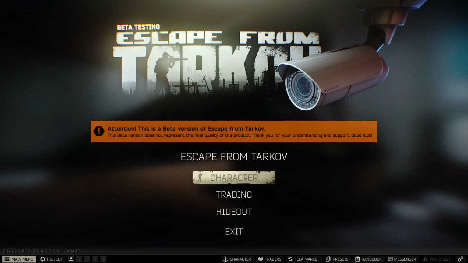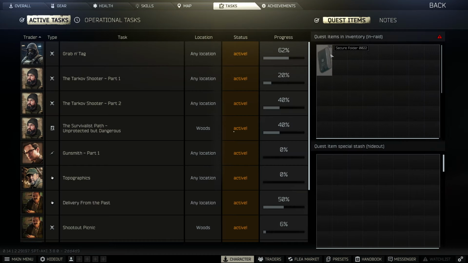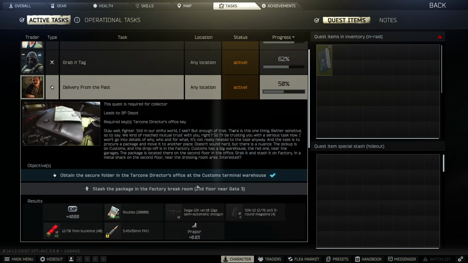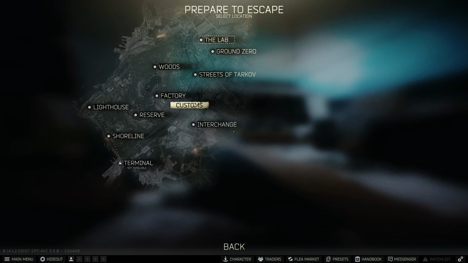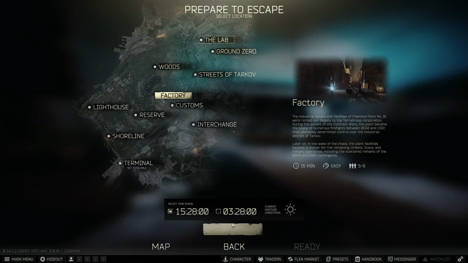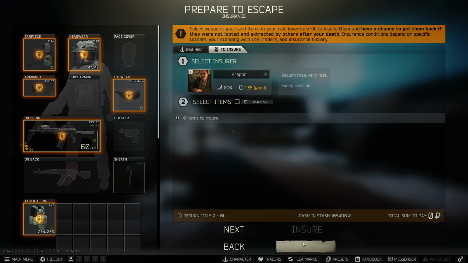So now we have to try and go into Factory and we've got a stash. This item that we got last time, the secure folder, we have to stash in the break room in Factory near Gate 3. Oh, I hate coming into Factory, man. It stresses me out doing this. This quest always stresses me out because if you fail it and you die, you have to do it again. And that sucks.